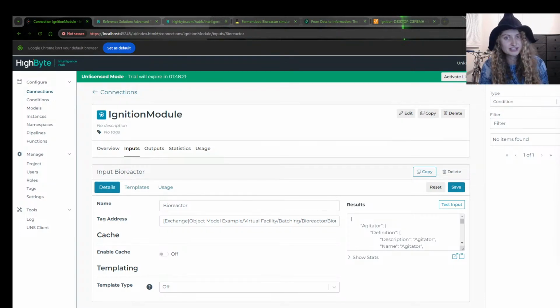So I want to put this caveat there. There are no right or wrong answers. You only have options. So if you have Ignition and you just want to be an Ignition house, you can get exceptionally far doing that. Just keep in mind that to solve some use cases in Ignition for enterprise unified namespace implementations, you're going to have to buy a certain amount of third-party modules, which are not free, and you are going to have to do a bit of scripting using their Jython coding language, which can be kind of limiting. For example, dealing with Sparkplug and flat MQTT.